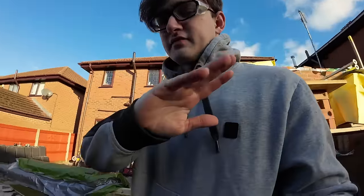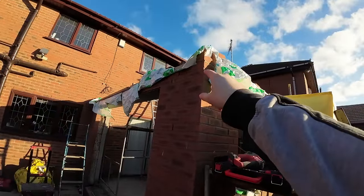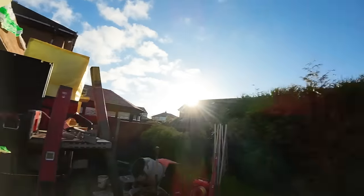And once Dad's arrived, I can get that mixing properly. For now, I'm going to help him get the rest of these holes drilled out. I've got to go up one course, because if we go to that course, sorry, we're going to wreck the cavity tray. I'm sure Dad's mentioned this, but if not, there you go.